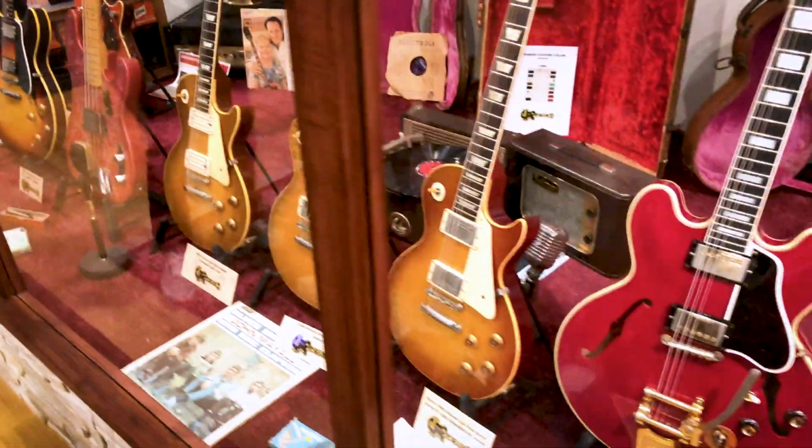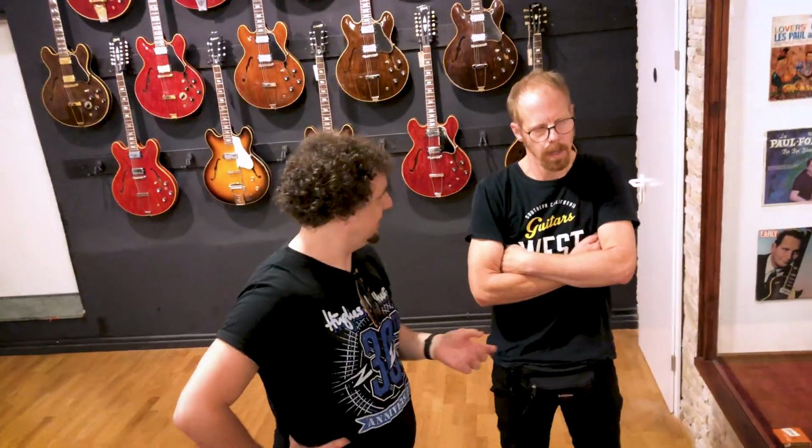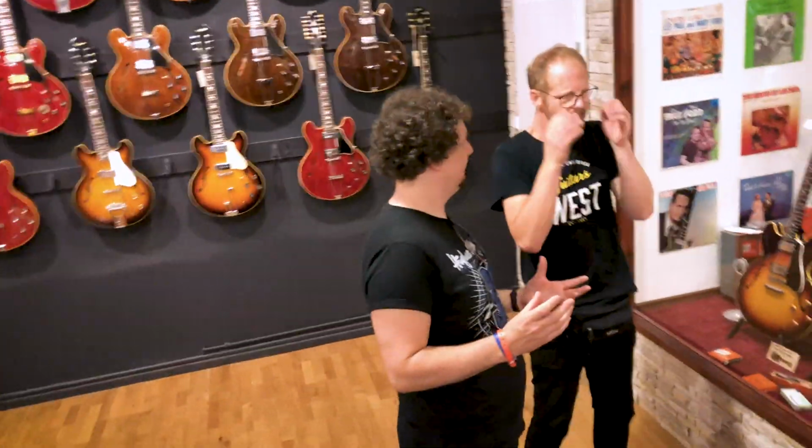Okay, cool. So how much time do you spend actually shopping and searching for guitars like this? Because that must be a big part of it. I guess it's a matter of contacts, of contacts all over the world. But you don't search for such a guitar normally. You find one that is for sale, you can afford it, you buy it. Any guitar we offer here, we buy by ourselves. So we take the whole financial risk before we sell a guitar. We don't do any consignments or stuff like that.